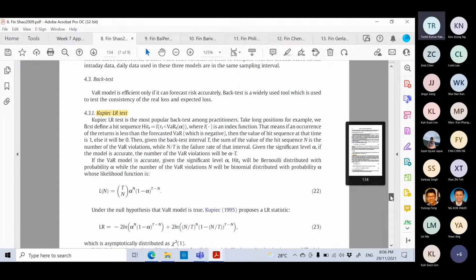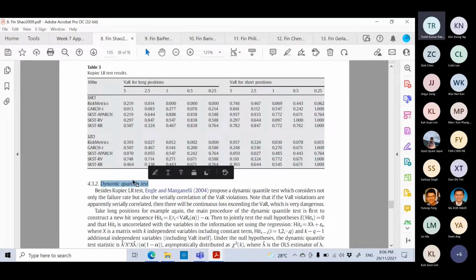To test their value at risk, how is it significant or not significant of the value at risk they obtain. Of course, the test itself is, for all the students or the majority of them, not important. But what I want to highlight here is that once you get your summary statistic or you observe the parameter estimate, you need to support it with the test.